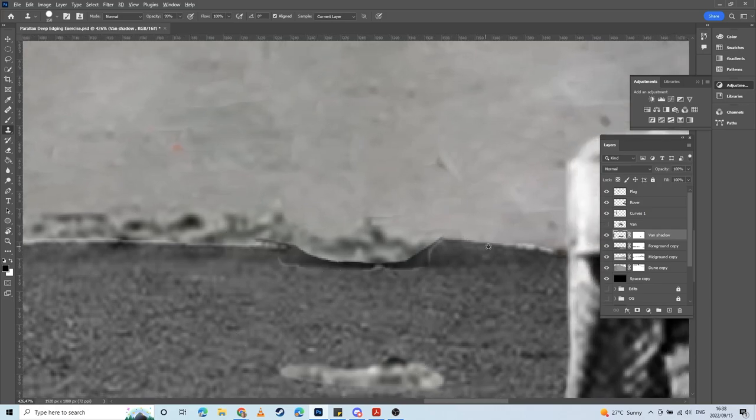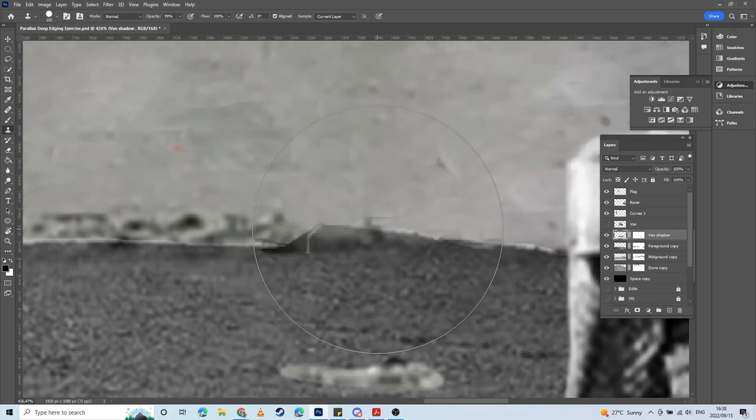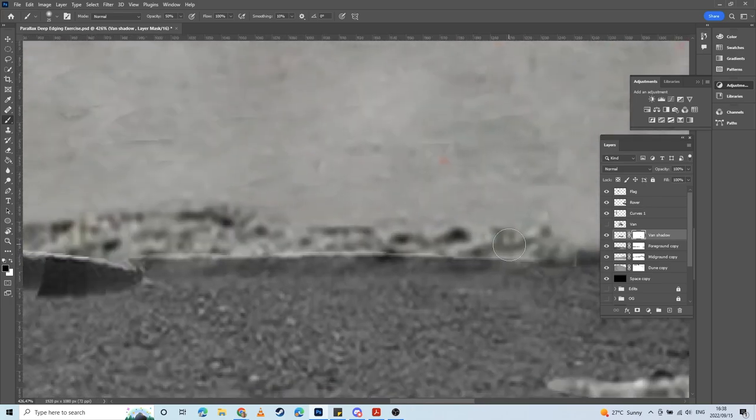And then this one over here, I'm just going to take this one and put it right there. Now I'm going to select my mask again. So I'm going to get rid of the clone stamp tool. We're going to hit B for brush, and I'm going to drop this down to 50%. I'm just going to soften this just in case our van does shift slightly and we do end up seeing this. Then it's already done.